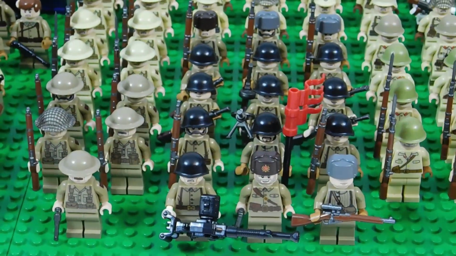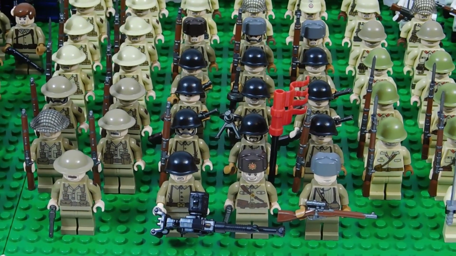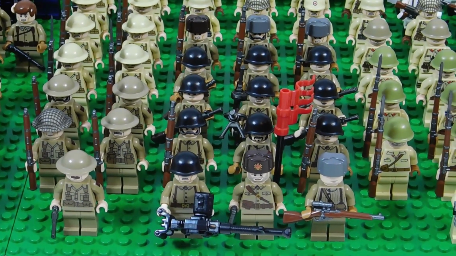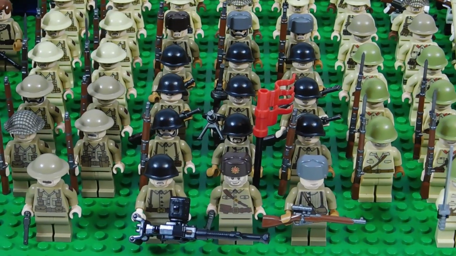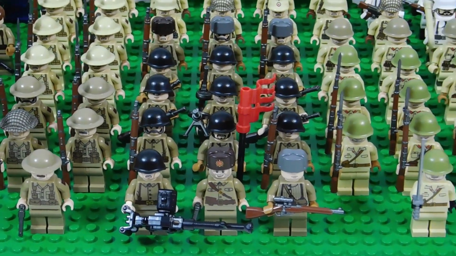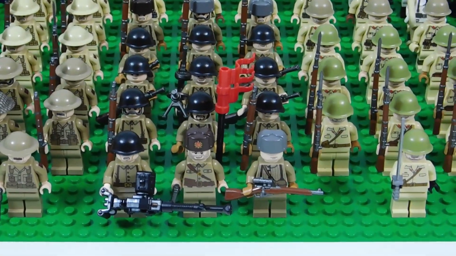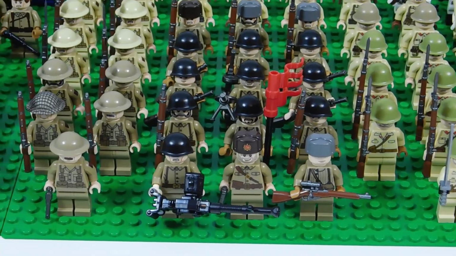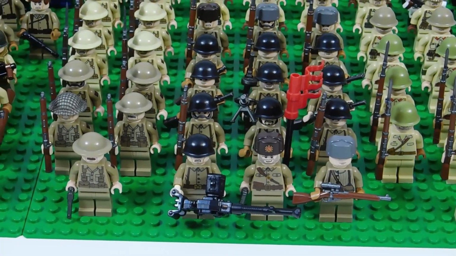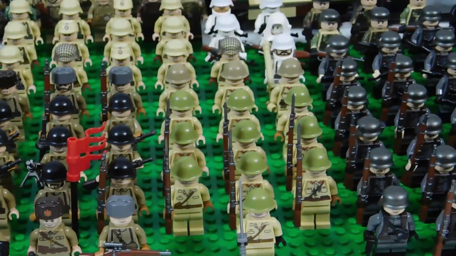Here we have the DP-28s. That is one of the rare cases where those are actually overmolded Brick Arms. I only have a few overmolded Brick Arms, and those are a rare case where I actually purchased them. And so these guys also have the water slide decal torsos, and then an assortment of painted Brick Arms.